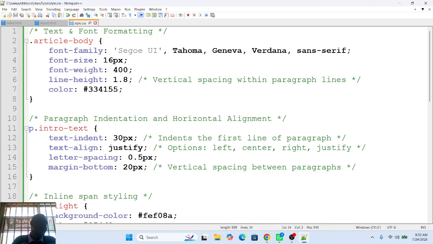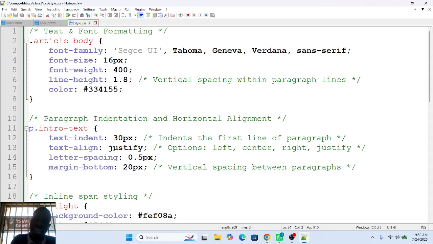It is quite important that as you are styling in CSS, you are also viewing in your web browser to ensure that you get the right result. Is that okay? Then we have text-align. Text-align, just like the way I believe many of us who are watching this video have typed documents in MS Word before, whereby you can align text to the center, to the left, to the right, and justify. That's exactly what is happening. Now, if you align to the left, the text will move to the left. When you align to the center, this text will be centralized. Okay. When you align to the right, the text will move to the right.